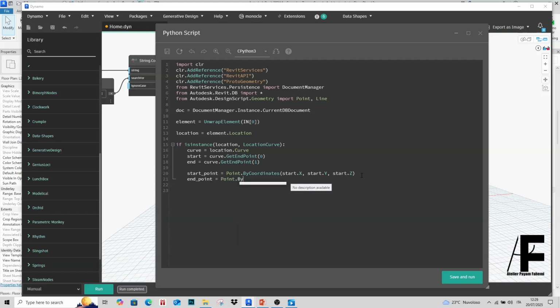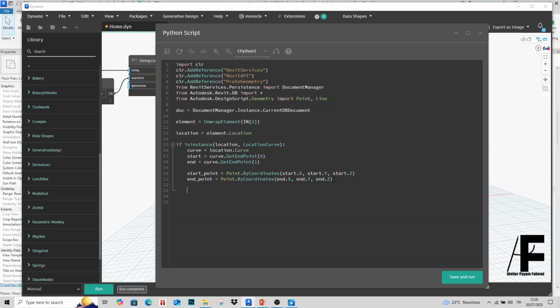Point ByCoordinates, and let's copy this line and use it, and we change the start to end like this.